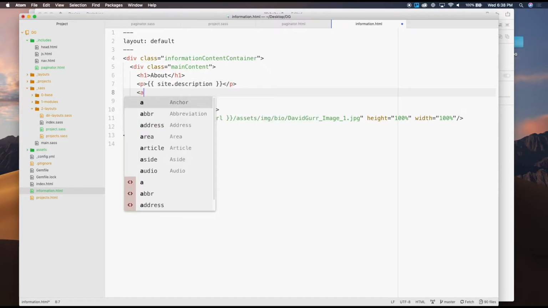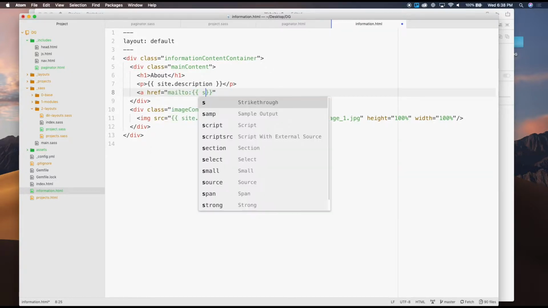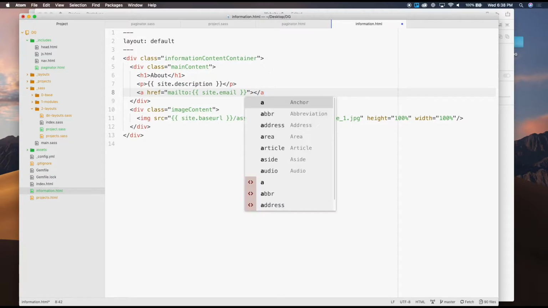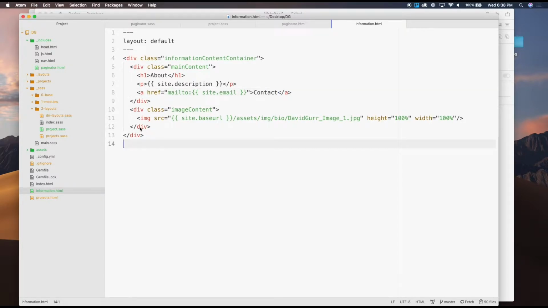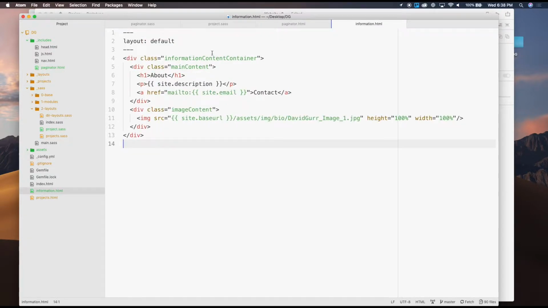And down here, we're going to have an anchor tag with an href equal to mailto:site.email, and it can go ahead and say Contact, just like that. All right, so now in the config.yaml, this is the description we have, and that's fine for now. I'll wait till I get that provided by the client, and then we'll just go ahead and change it there, and it'll automatically update here.